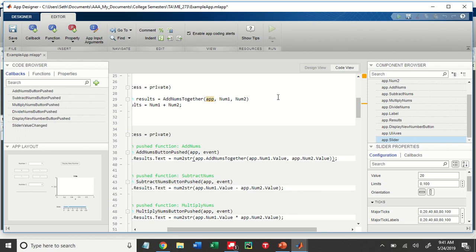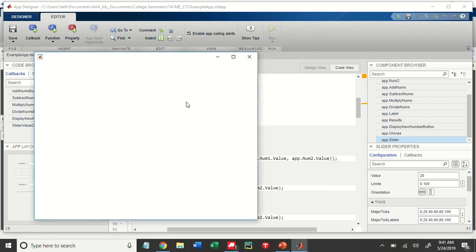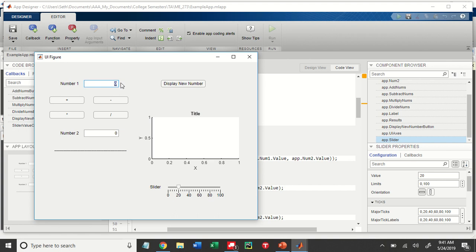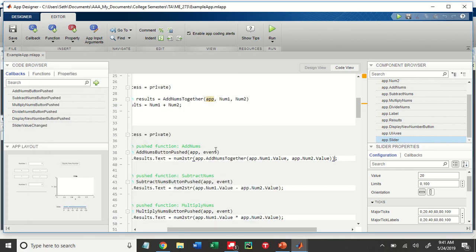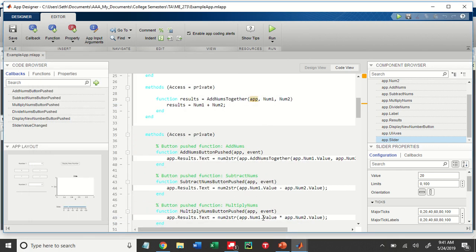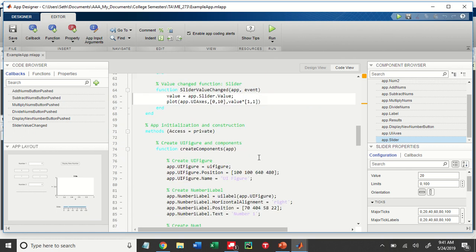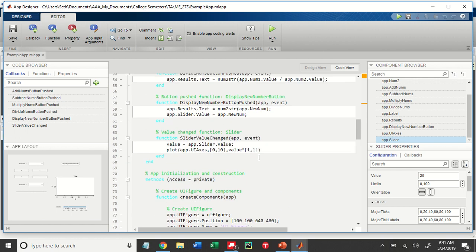If this worked, we should see that when we put in some numbers here, the adding functionality works just as it did before. But what's different now is that we used our own function that we made. So you can create new property functions, new properties, callbacks. It's really easy to access graphs and everything like that.